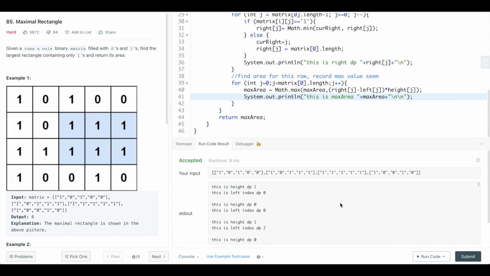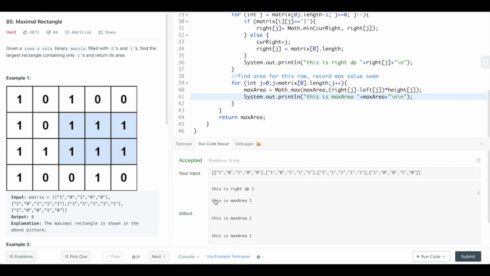Okay, so then we could see after every row, we have the dp of the height. It'll go 1, then it'll be 0, then it'll be 1, 0, 0. And then the right dp will be index 0, 1, 2, 3. It'll be the length, and then it'll change to 3, 0, 1, 2, 3 as it turns to 0.